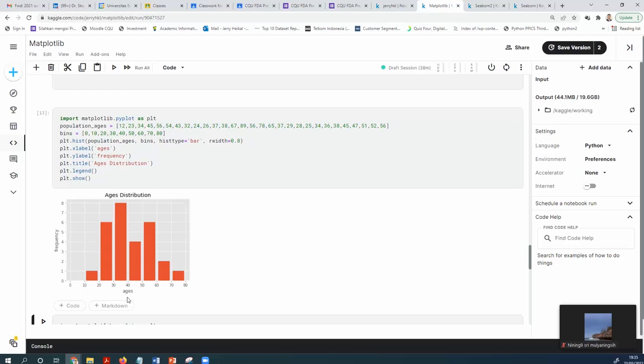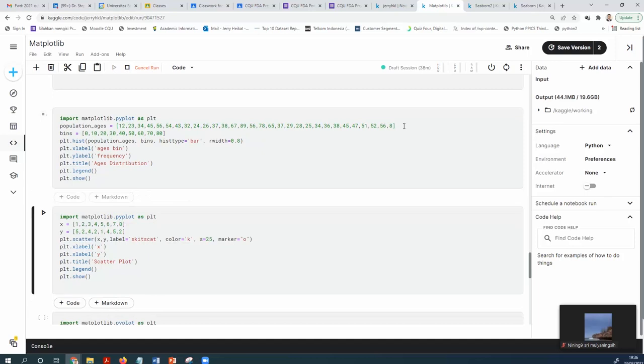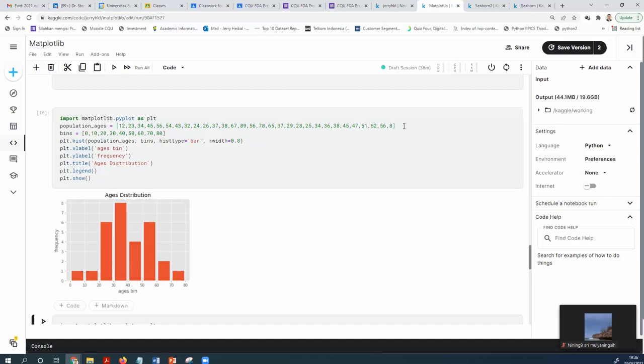Okay, this one is ages, the bin ages, and then this one is the frequency. Let's say we have none in 0, let's say 8, 9. Just put 1 to make it normal distribution. 40 to 50, let's have it to make it normally distributed. 41, 42, 41.